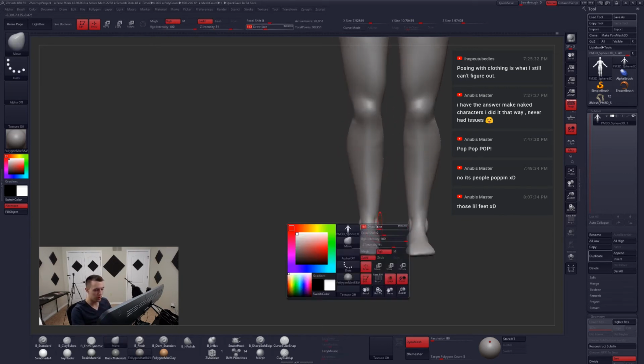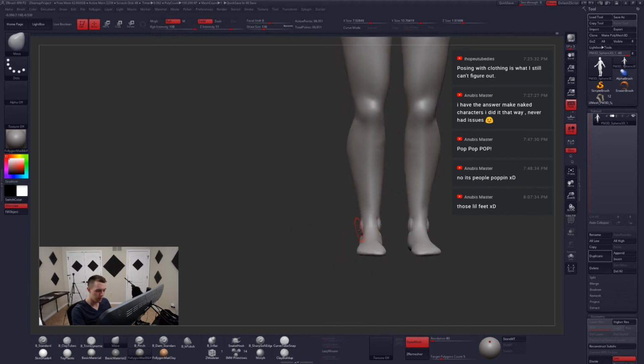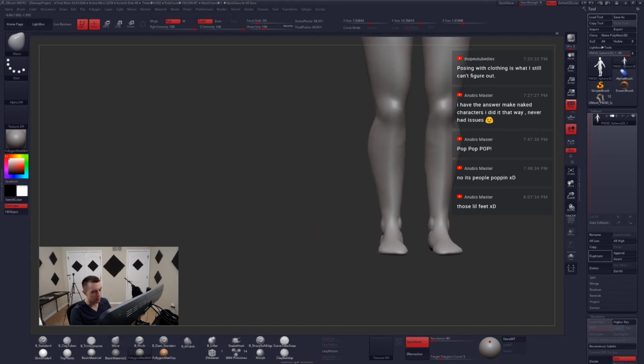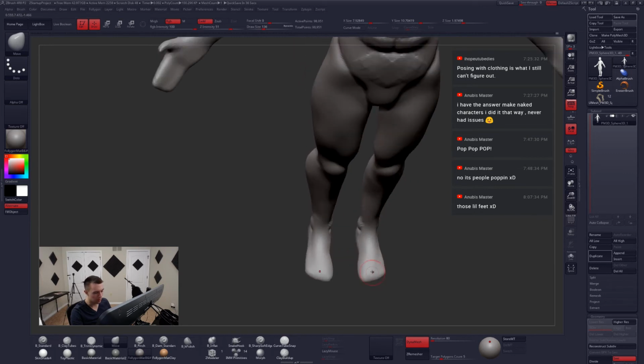Your inner nub is higher than your outer nub. Tibia, fibula, I can't remember which one's which. I think your tibia is your larger one, which should be this inner bump, I believe. Somebody can correct me.